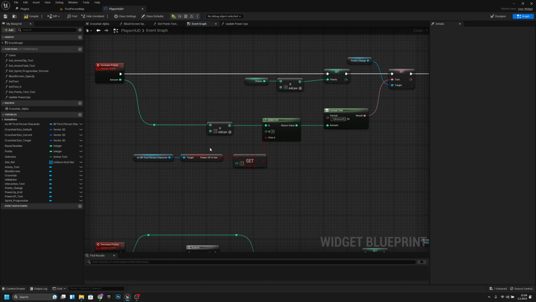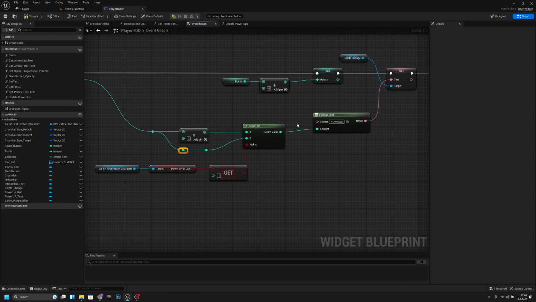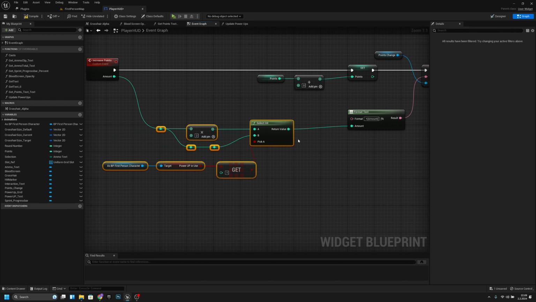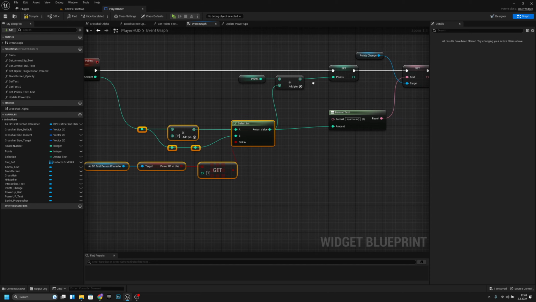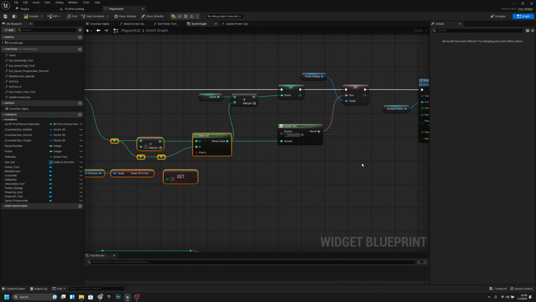And now, it's the B, so if that's not true, then we want to connect to the B. So it will use the normal amount if that's not true, and if it's true, it will double it. And now we want to also get from this select int and connect it to the plus, like that. So now it will work correctly. Sorry about that.